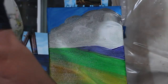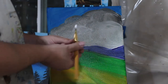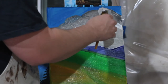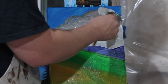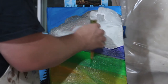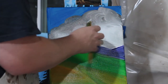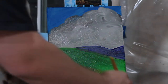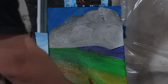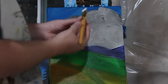Okay. Rinse out our brush just a little bit, and then we'll go back to that straight white here. And let's add, we're kind of doing a brush stroke that's like little circles, little C shapes almost. Just building on top of each other until we get a shape and a color that we like. Sometimes we get a little too much paint in our brush, so we can go ahead and get that extra off and go back for some more of that white paint in here.